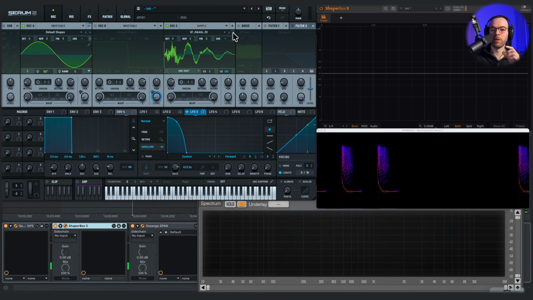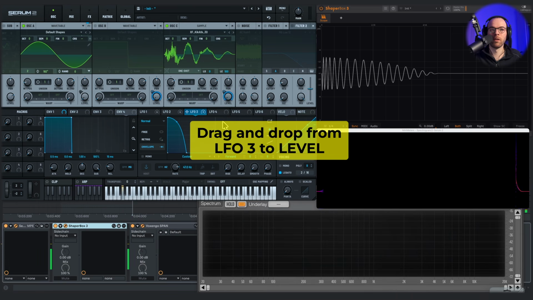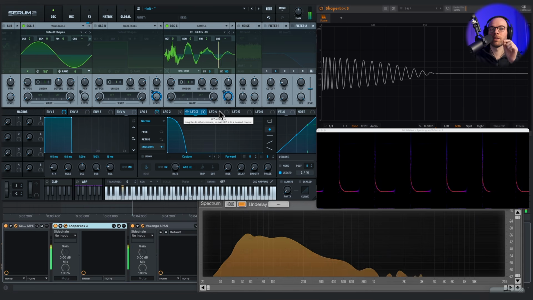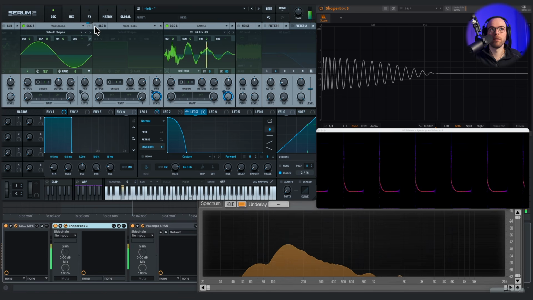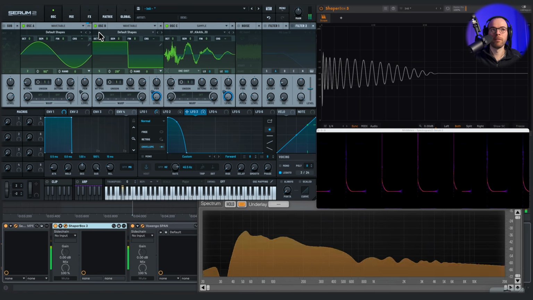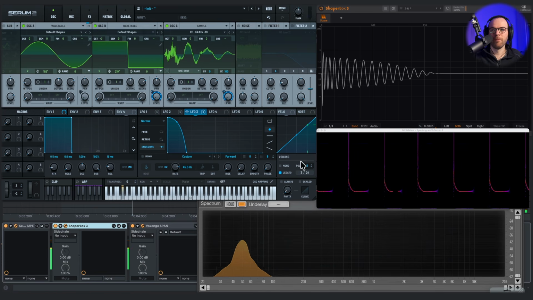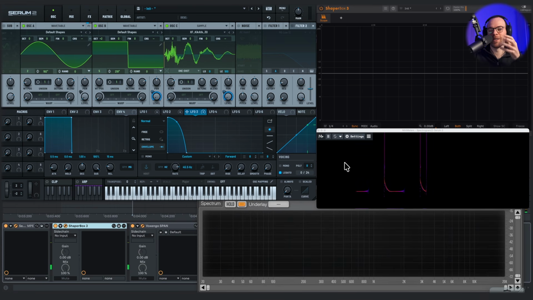Something like this could be interesting because it has a lower character, but again, level all the way down, LFO3, just to add a little bit, and you can control how much you want. You can even combine, because now we have a really precise attack and also a really textury attack as well.